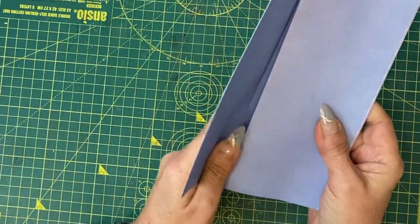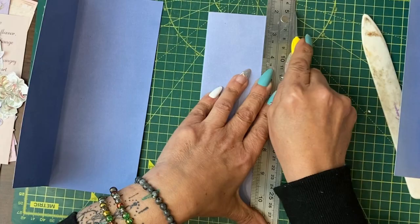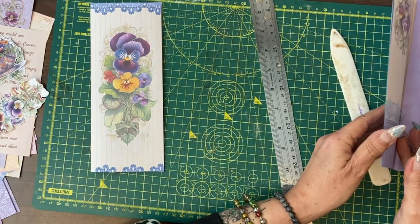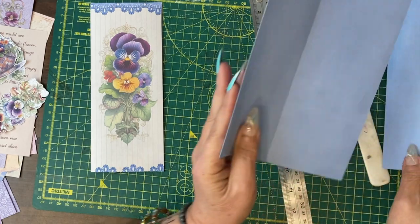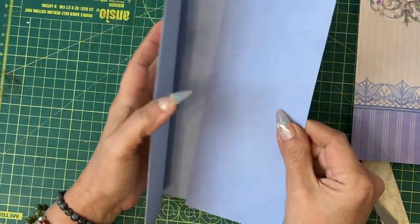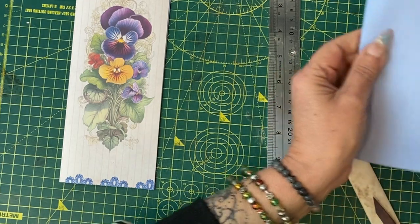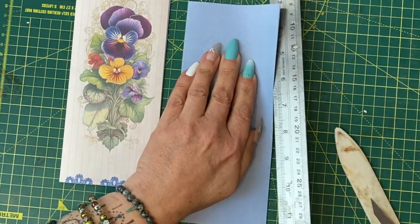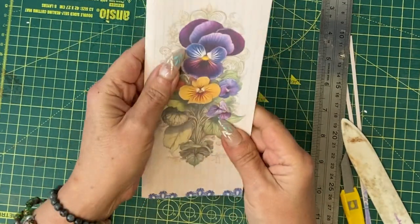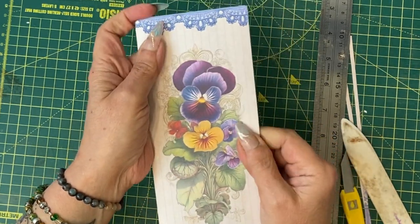That's the front one — that can stay that size. But with the next one I'm going to take a small amount off the width. Then with the next one I'll be taking that amount plus another — minus two if you like. Once you have decided the order of the papers and you start to do the cutting, you can see that it's important that you stay with that order. This time I'm going minus three. The next one will be minus four and so on, and now you can see those papers are no longer sticking out over page one.